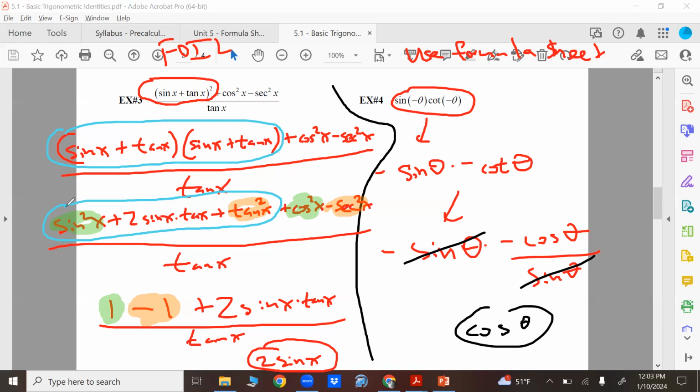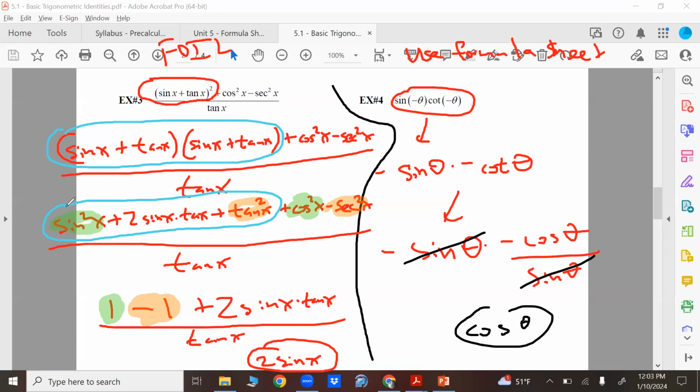Now, another thing you could have done too, you can factor tan x from up here, that one. Once you got these going away, you can factor tan x. Or this one, you can factor tan x. Then sin x plus sin x, which is still 2 sin x. That's the other way, but I think it's easier to keep it all lumped together. All right, example 4, guys. That was an easier one.